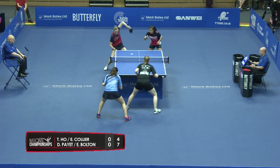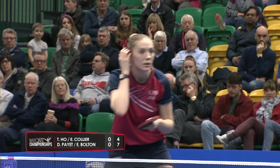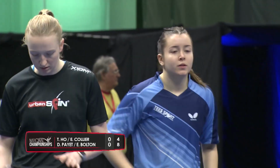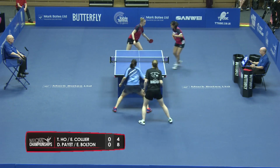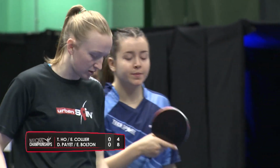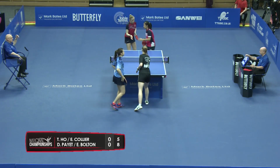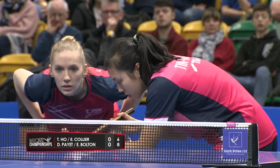They know they're not a regular doubles pair in terms of Evie and Tintin. Whereas you've got Denise and Emily, who actually both play out of Urban Table Tennis Club. Denise is back, she's been playing in Linz over the last 12 months. She's trying to sort of break into the senior ranks of the game. Emily down at the University of Bedfordshire at the moment. Originally from Askam in Furness in Cumbria. Yeah, north end of Lancashire. Absolutely. But now linking in with Urban Table Tennis Club. So Emily and Denise have a little bit more experience of playing with each other and knowing each other. We'll see if that works in their favour this time.